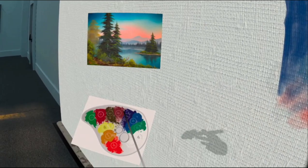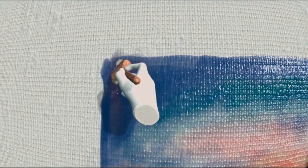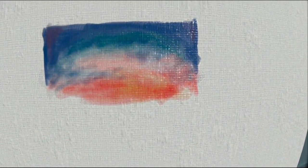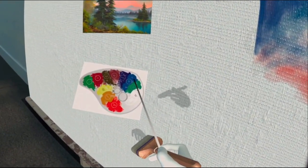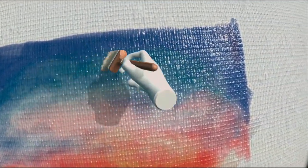Although a lot of different things can be natural, and that's okay. You know what? We'll bring a little bit of darker, richer blue into the corners. The sky gets a little bit darker in the distance. I think there's maybe a little too much green there, so we'll just go over that a bit. There we go.